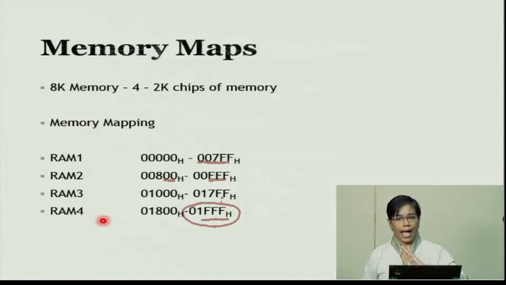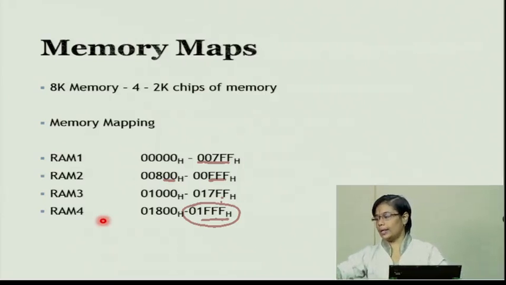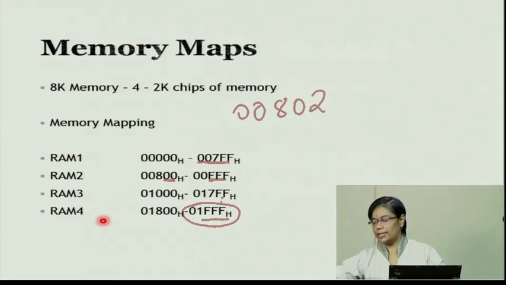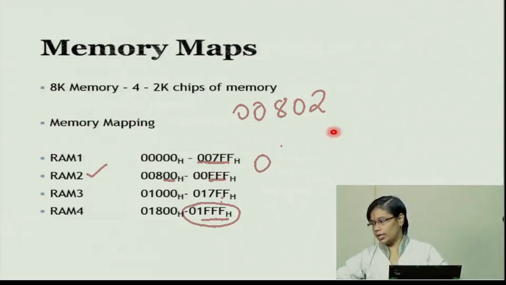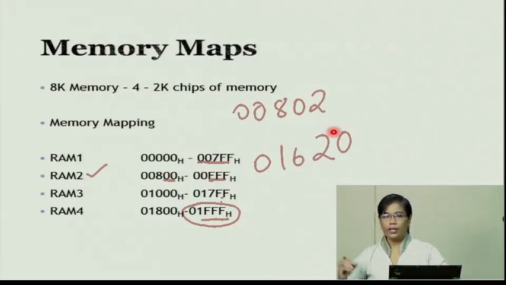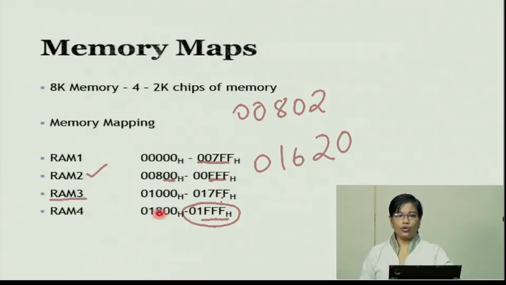So now whenever you are going to be accessing memory, let's say you are going to be accessing some location which is going to be 00802. So let's say this is going to be the address which you are going to access. So when you are going to access memory at location 00802, the RAM chip that must be selected must be RAM2. And from RAM2, you are going to read data from that location. For instance, if you are going to access data from location, let's say 01620. So if this is going to be the memory address, then in this case, RAM3 must be selected and you should read data from location 01620 in RAM3.